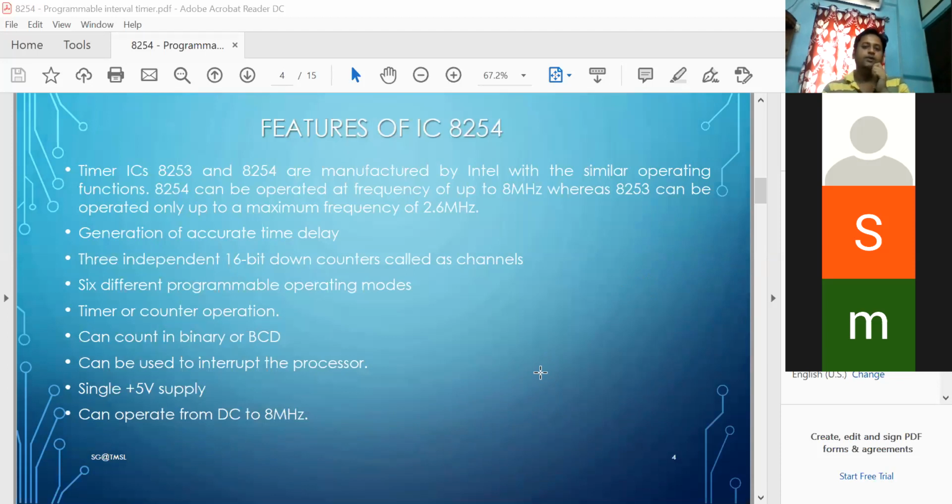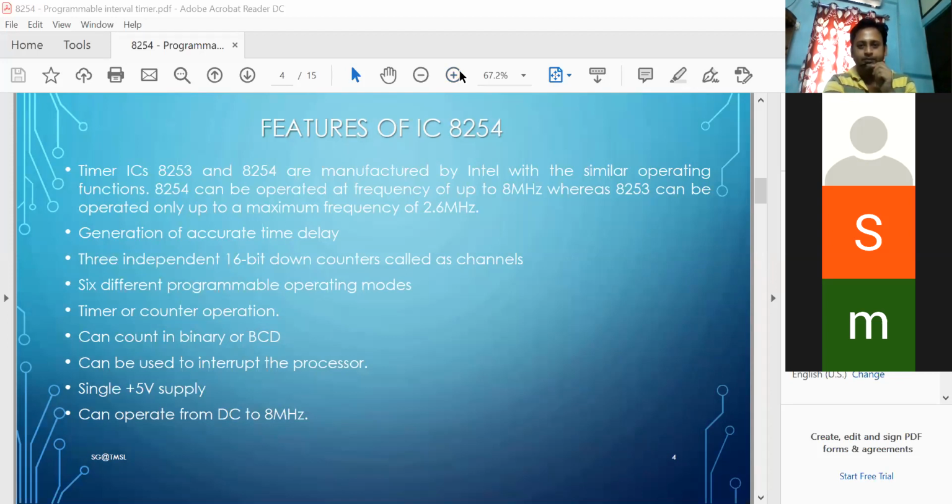So what are the features of the 8254 IC? Normally the 8253 and 8254 ICs are the same. There is one difference, and the main difference between these two ICs depends on the frequency.